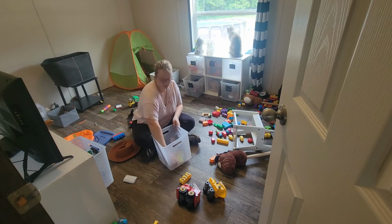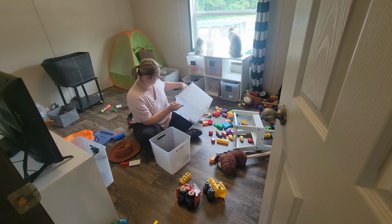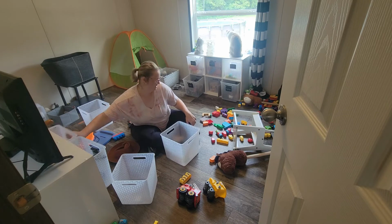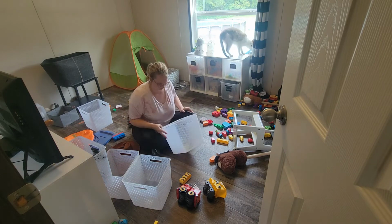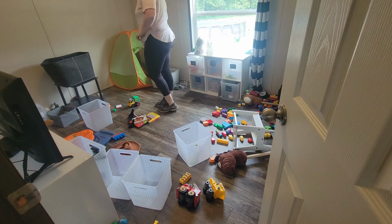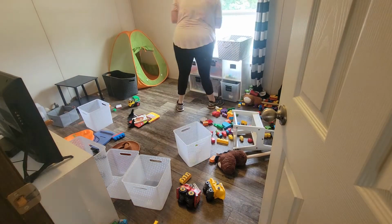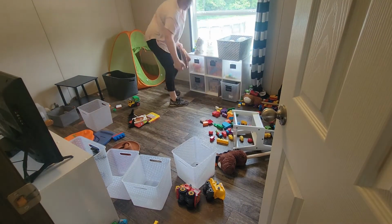And towards the end of this video, that's going to be the last thing I'm stuck with. It's really just, I can't decide what I'm going to do. Am I going to keep all of the blocks and just put a set back and pull those out? Or am I going to keep one set of the blocks? Initially I thought I was just going to keep the Mega Blocks, just because it was a personal preference. That's what I played with, so I thought that they would like them better. But then they play with the little train for the Leapfrog stuff, so I was considering just keeping that. Anyways, I decided to get rid of the Mega Blocks because they had less to offer.